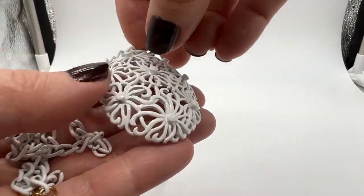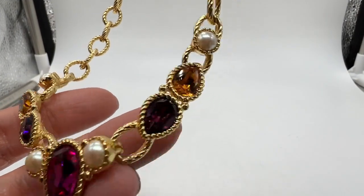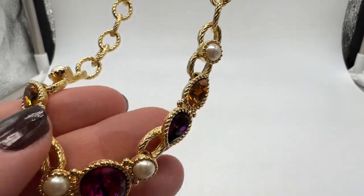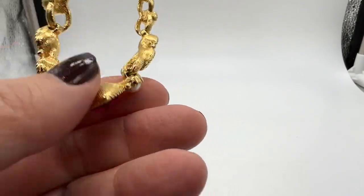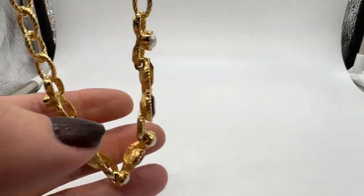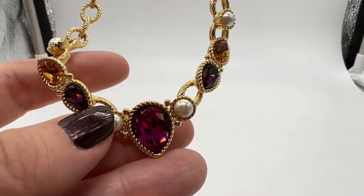We can put this one on our neck. Why don't we put a few of these on our neck at the end? This will be one of them, so I think it's so pretty. This one seems like it's from the 80s, maybe the 90s. Lots of great colors. Look at the sparkle. We'll put this one on our neck. I think this one will look very, very nice on the black.